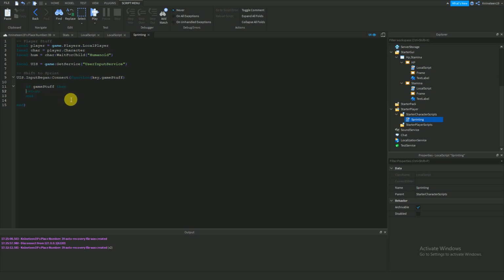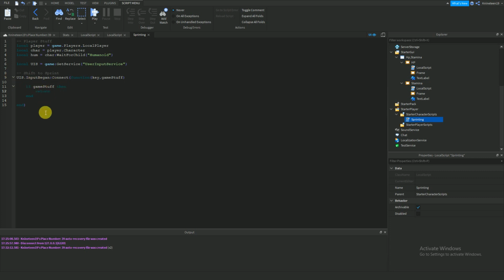Basically, this is just a simplified version of that. If this is true, which is like if the player is in chat, or typing in chat, or doing something else like that, then it goes here and returns.